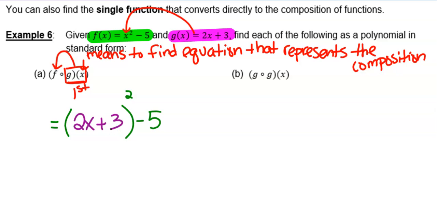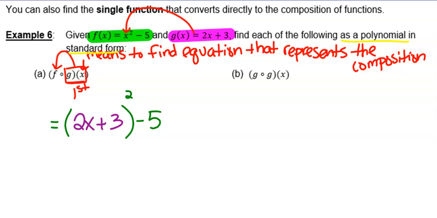So instead of a number for x squared, it's the whole entire g function that's going to be squared minus 5. This is technically an answer. It's just not in the right form. Going back to the directions, our directions state that we want it as a polynomial in standard form. That means it has to be a string of terms being added or subtracted. This is not a polynomial. So all we have to do is to undo all of this and combine like terms, and then we're done. So I just want to stress that this is an answer, just not in the right form.